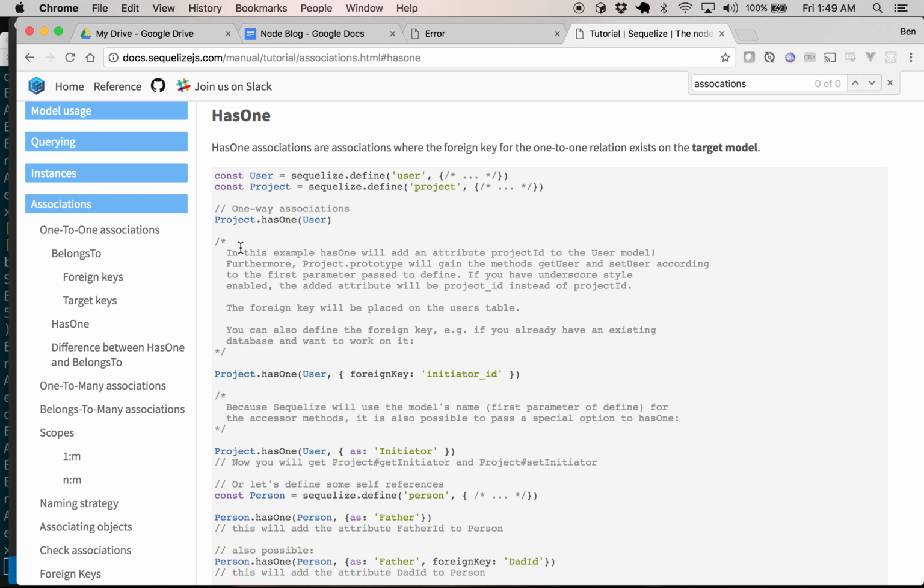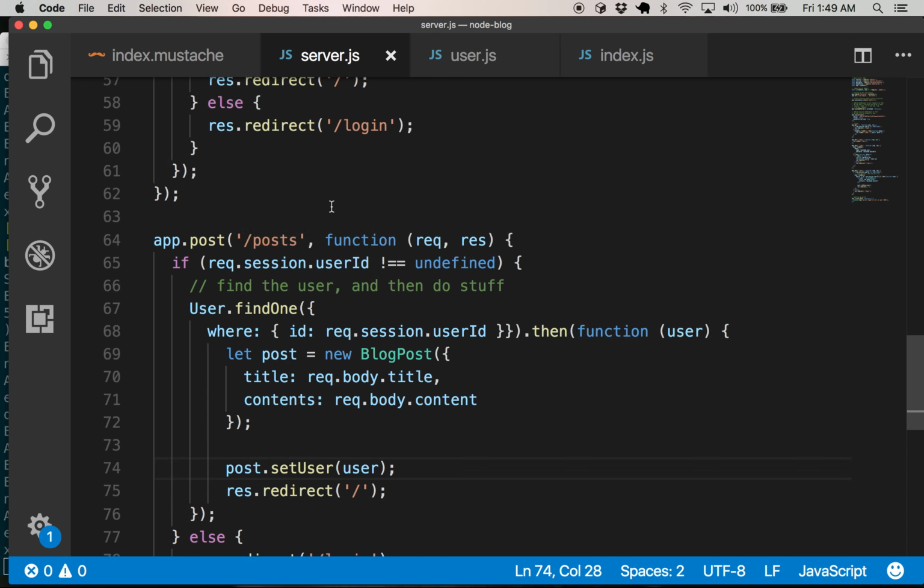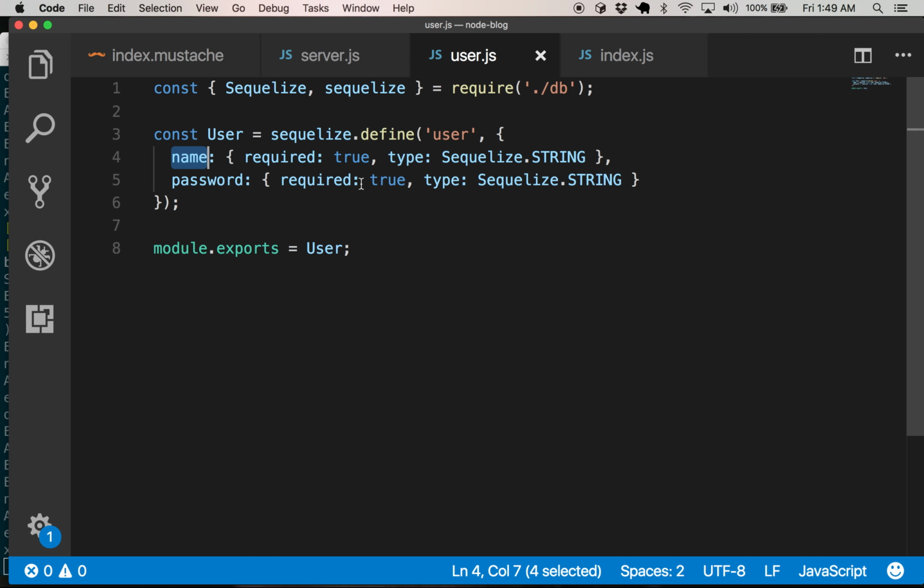Okay, in this example, has one will add an attribute product ID to the user model. Okay, furthermore, prototype will, so the project will gain the methods getUser and setUser according to the first parameter passed to define. Okay, so it looks like I don't need this after all.